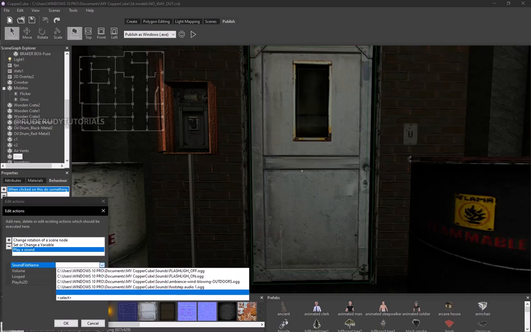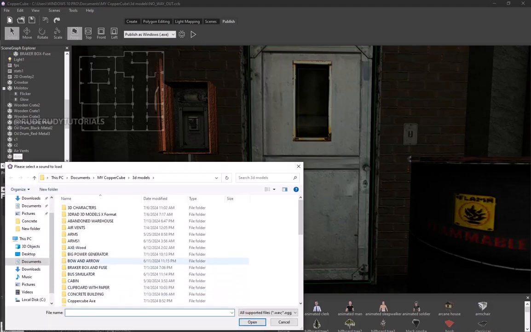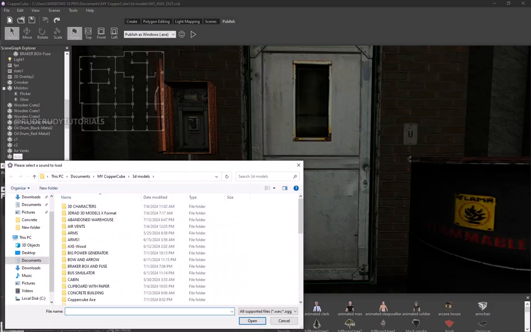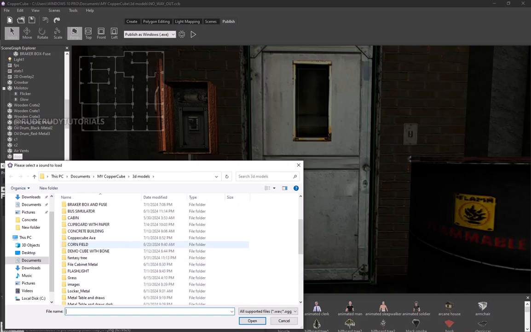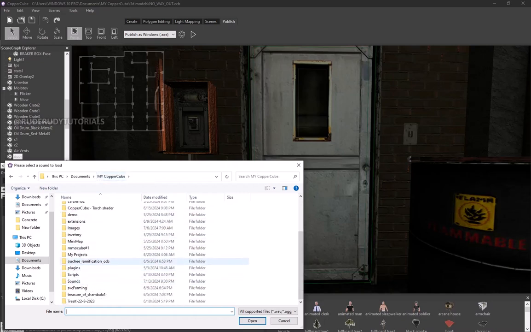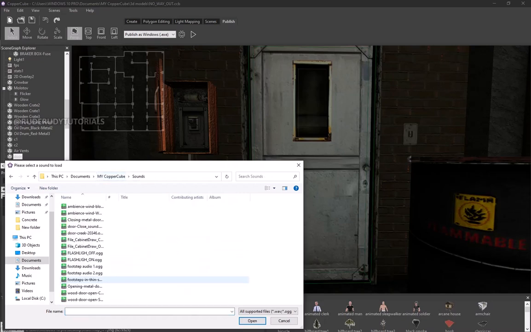This is quite simple, guys. It's a very short tutorial, but I made it a bit longer so I can show you the proper way to do this, step by step. You need to head over to your property file where you added your sound source. So I'm just looking for my file now, and your file format needs to be .ogg. You can put in a WAV file also, but MP3 won't work for Coppercube.